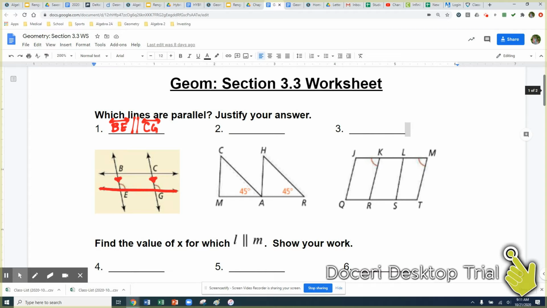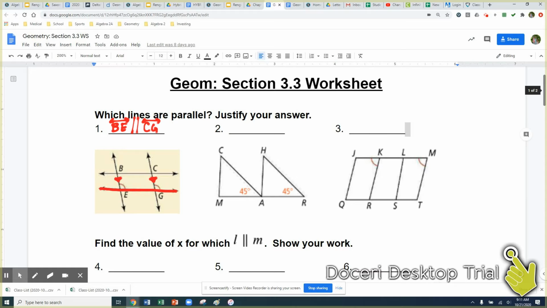But as always in geometry, what do we have to do? Explain our answer. We've got to explain why those two are parallel. Well, it's all about which type of angles we're talking about. Here it's that pod of 4 angles right here, and then on this other line CG, I've got another 4 angles. This angle that I'm showing congruent is in the upper right. This angle is in the upper right. So they're both in the same position. We're dealing with corresponding angles.